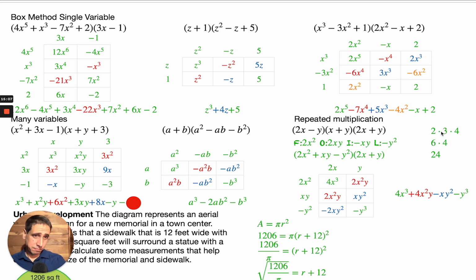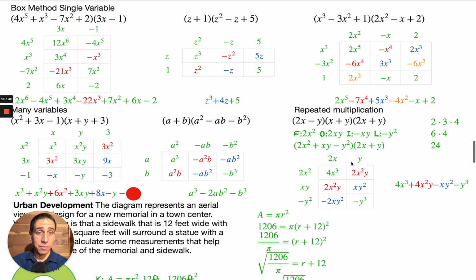You could do 3 times 4 first, and then multiply the 2 next. You'll get the same answer. So it doesn't matter which 2 you choose. If you have 3 things to multiply, you just got to do multiplication twice. The first time, I think I'll FOIL these first 2 binomials to get this first, outside, inside, last.